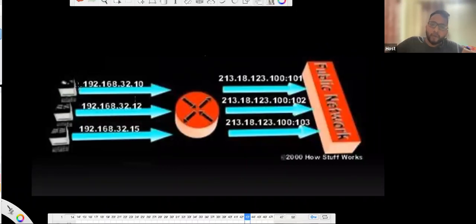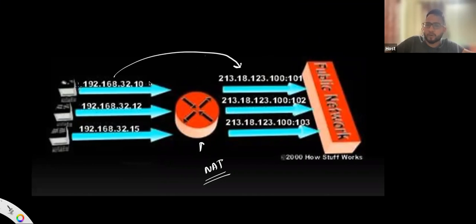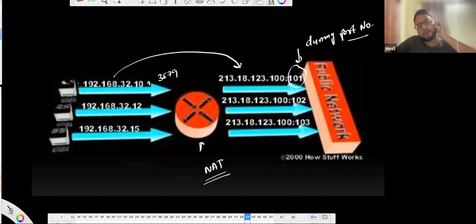In this diagram, I have these packets, and if I send them through this NAT router, the router will have some NAT table and convert this IP to this. Let's not worry about the port number, I have not written it here, maybe 3579, something like this. I will put some dummy port number here, so that whenever I receive this, I will know that this dummy port means this. So I always have the one-to-one mapping, even though there is just one public IP.